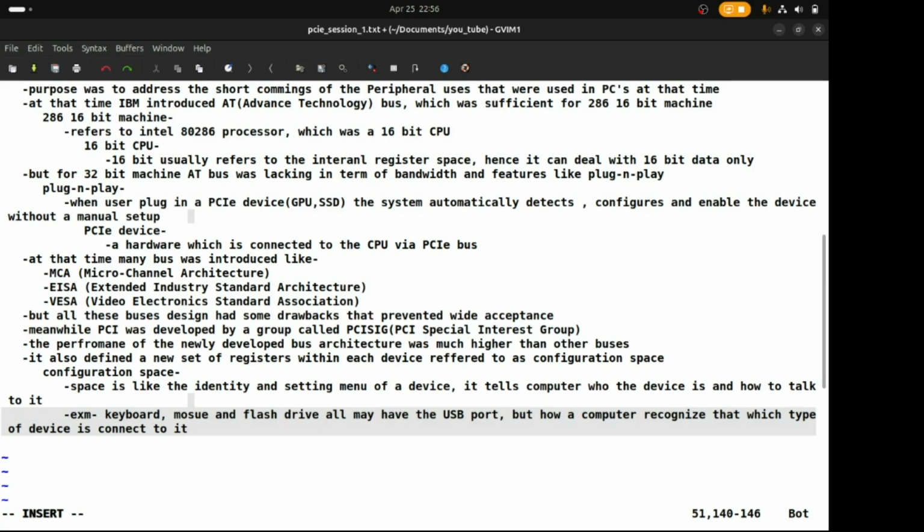So we are plugging the device into the USB port, but how will the system come to know that this is the mouse, or that is the keyboard, right? Because we have the configuration space. Every device has its name, its unique identity, right? So the CPU can find that by reading that configuration space. It will come to know which device is connected.